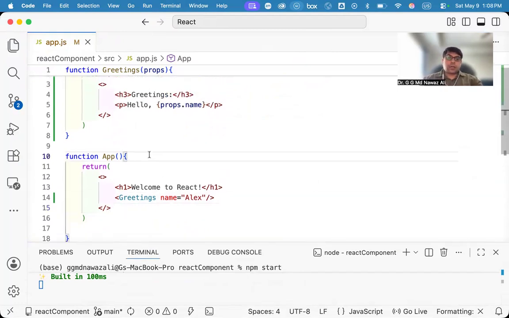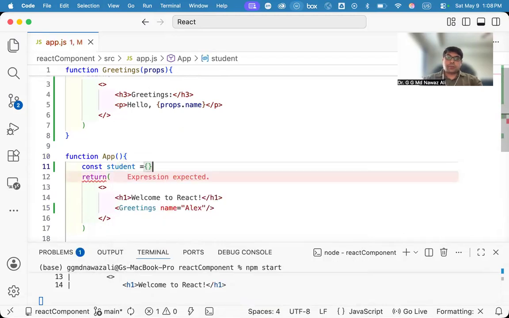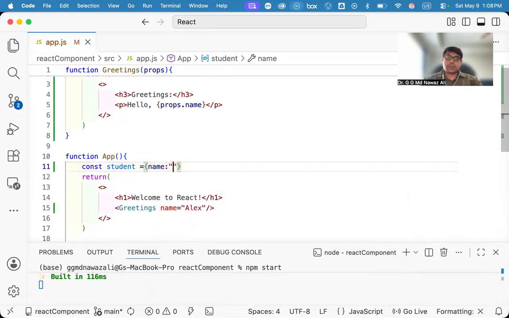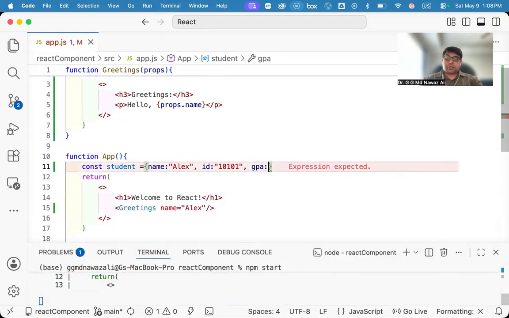So how can we do that? Let's create an object, a student object, so constant student, and then we'll create an object. The student will have, say, name is Alex, and then Alex will have an ID of, say, 10101, and then Alex has a GPA of, say, 3.5.